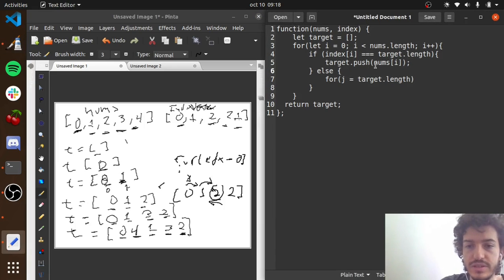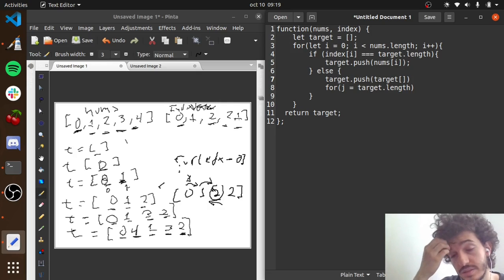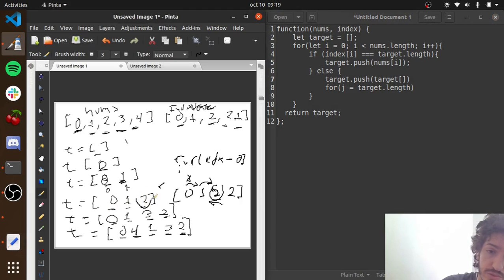Oh yeah, the first thing is I have to push target.push, and I push the last number of the target array, which is target, in this case these two, of course.